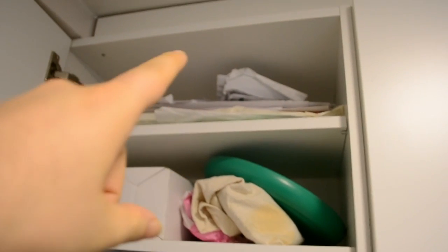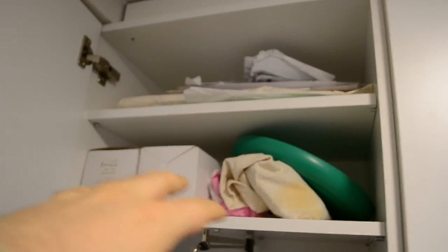This is the first, let's say, wardrobe. I would say there are too many wardrobes for one person in this studio home, but still, it's always good to have more. I put my important documents there. Then I have some boxing things, I guess, and the things that I need to hang. Then I have here shoe plates where I put my sports shoes, and my umbrella that I have never used, I just bought it.